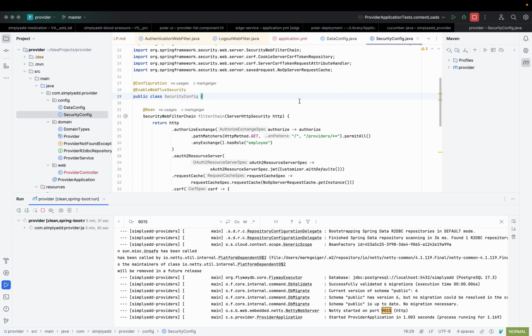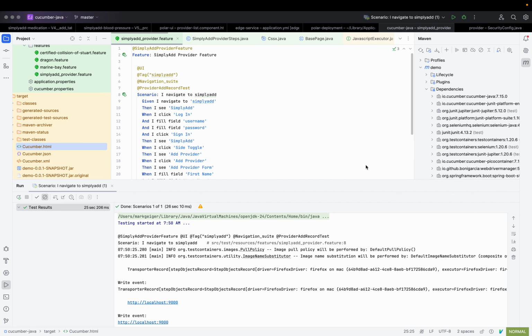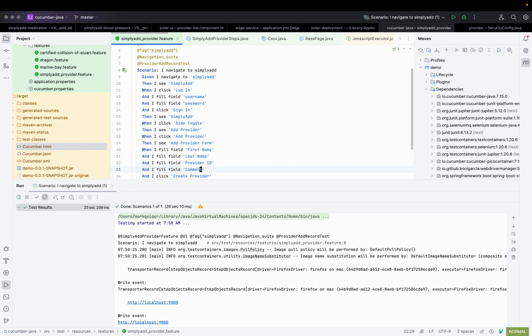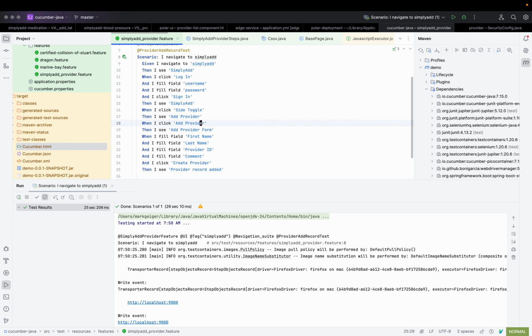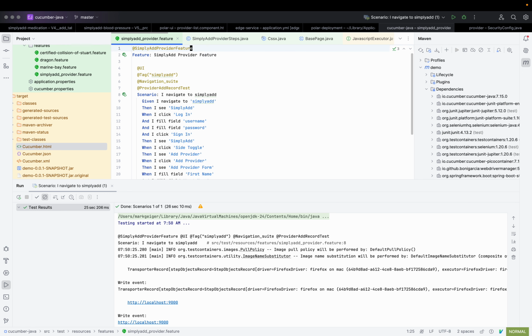So in order to verify that the CRUD application is working correctly, I created a Cucumber test that basically adds a record to the provider database.